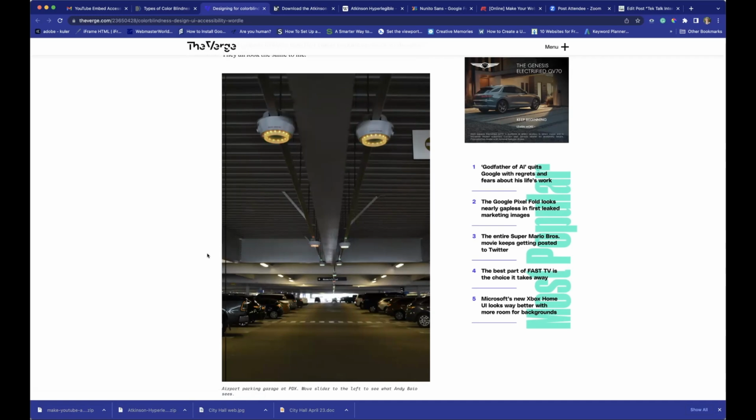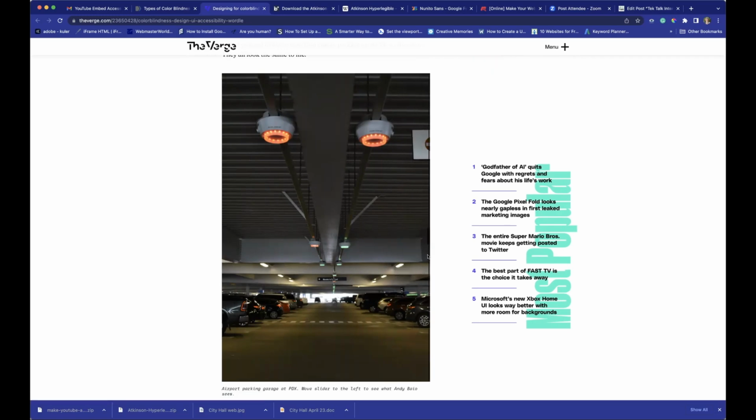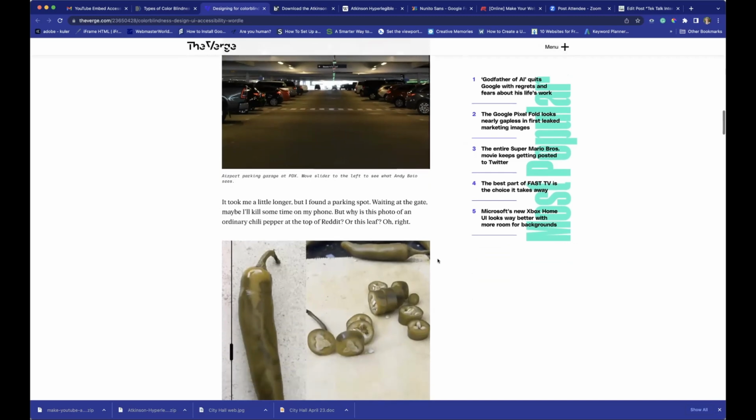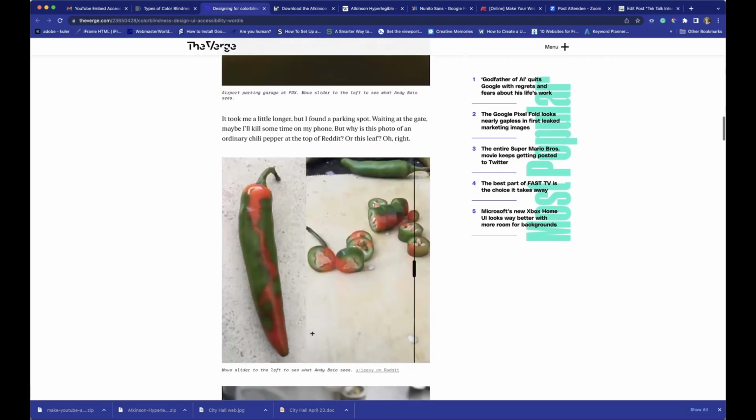But this just looks all yellow. He's not going to be able to tell those apart. He just has to drive around. So there's an example of the red-green issues. Here's an example where somebody posted something on Reddit about this really crazy looking pepper. And he's like, well, here's how it looks to us in the picture. That's not how it looked to him.